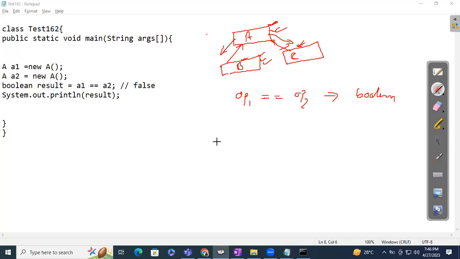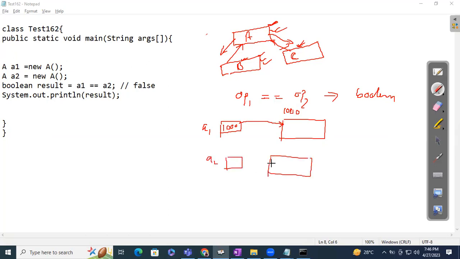We have a reference variable a1 pointing to an object of type A, say address 1000. a2 is pointing to another object, maybe 1040. When you say a1 equality a2, it verifies these address values. It is checking whether 1000 is equal to 1040 or not, false.